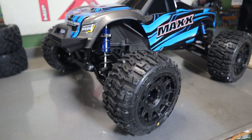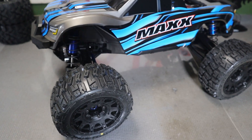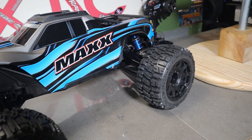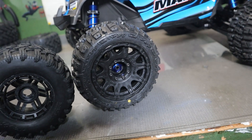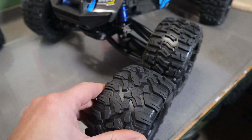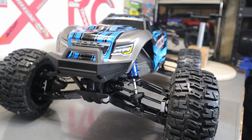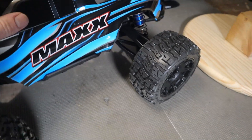There you go — brand new 3.8 Trencher low profiles, Pro-Line. Definitely think it came out pretty sweet. I do like the tires — they're still only slightly bigger than the stock tire. It looks a lot bigger because the rim is bigger, giving the appearance it's bigger, but it's only slightly bigger and probably the exact same width. Definitely super aggressive — made the truck look just fantastic. Look at that truck — it's absolutely gorgeous. Came out very, very nice. I am very excited to get this out and start bashing — this is going to be an animal.